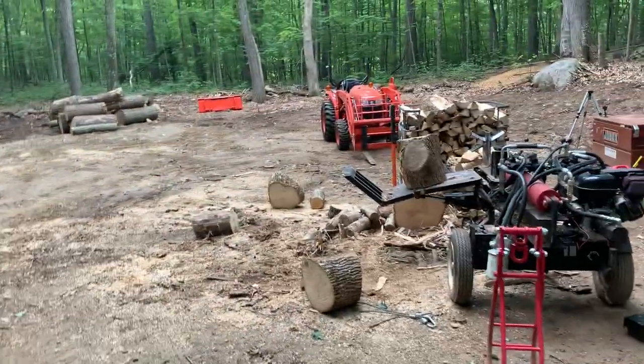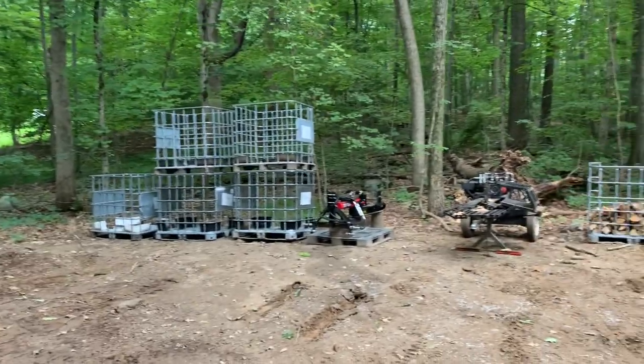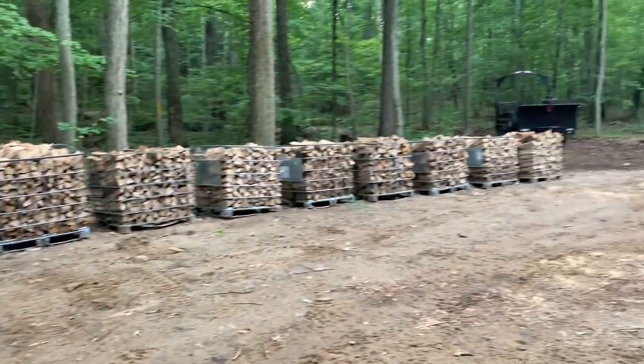So I'm gonna get this tote out of the way, make some room. All right, guys, so as you can see, things are looking a lot better. I just moved the RuggedMade RS737 over in line with all the other totes.